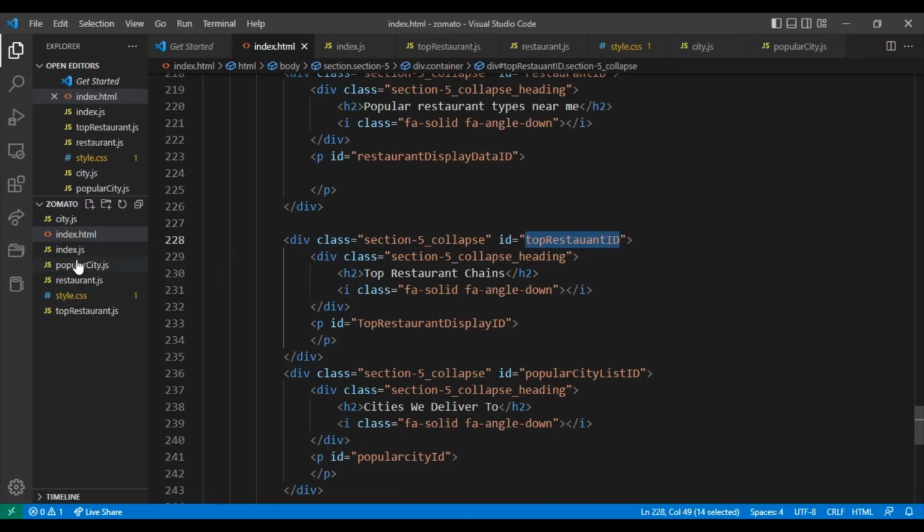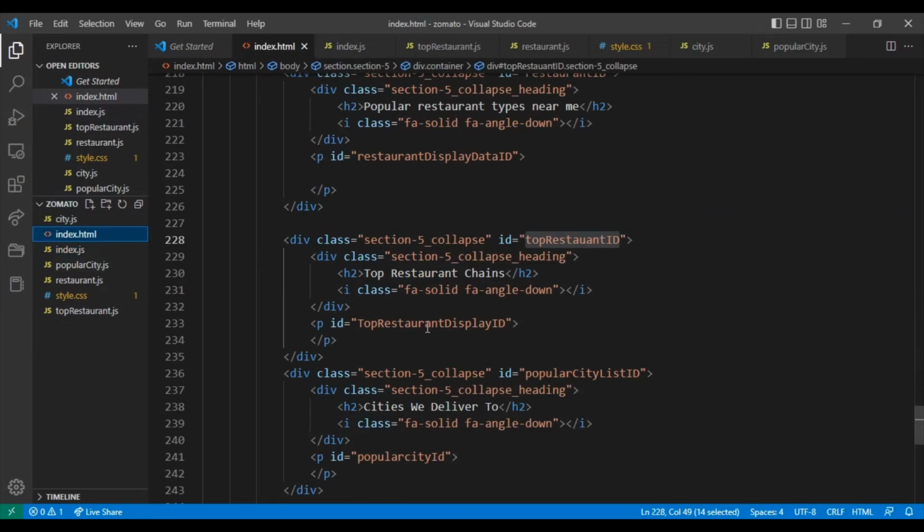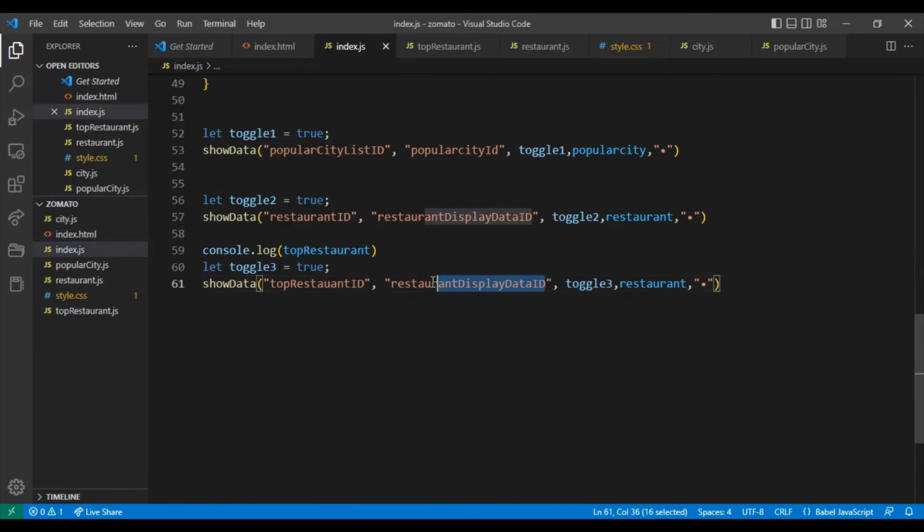and come in the index.js. Here change where I want to display. This is a click function, okay, where I want to click, and the second one is display data. Let's come here and change this, and for the third one I want to pass the data, just top restaurant, and I want to give the separator.